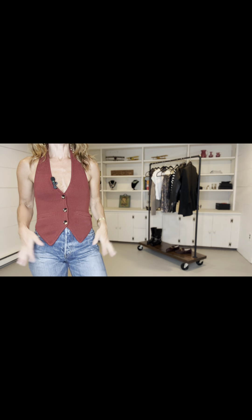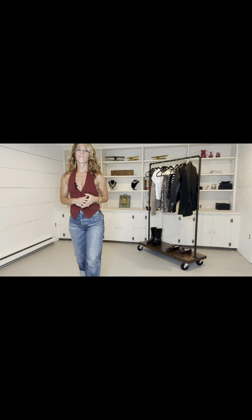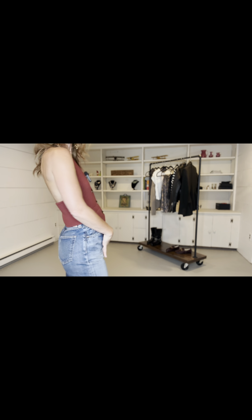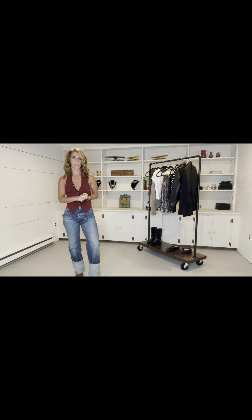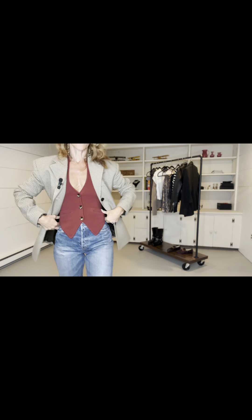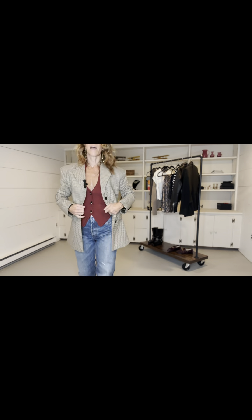The last style I'm going to show you is a fitted vest. I've been seeing this season to season, but this season specifically I see a ton of vests out there. The sweater vest I had on earlier was a little more loose; this one is fitted, it's a halter with that bordeaux color — so so pretty, with a zipper on the side. This is from the brand Reformation — just such a beautiful fit. I put it back on with the cuff jeans and the darker hue boots. If it gets a little chilly I'm going to add a blazer — an oversized beautiful plaid blazer. I love how cool the structure is up top, and the vest underneath brings out more of that herringbone color. Here is the look with the cuffed jeans.